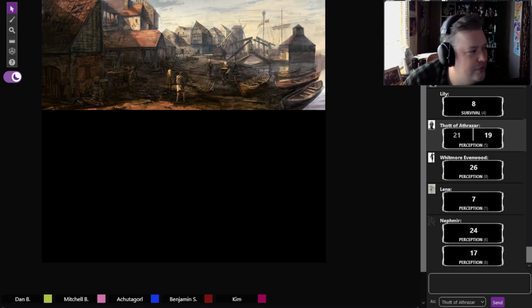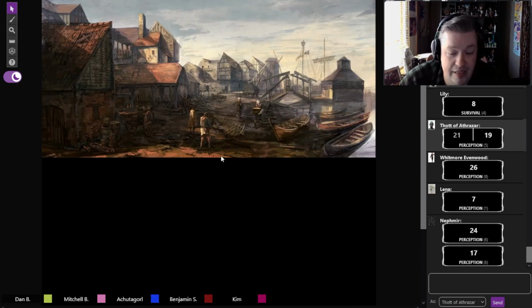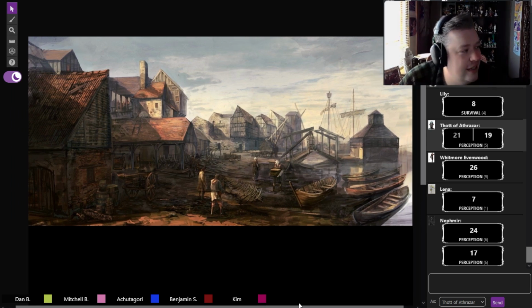So this is the general vibe. There are a lot of smaller boats, clearly a lot of people here making their living by catching fish and eating the fish. There are a few more dilapidated docks that are larger, and you can see some larger boats that are docked there. And Whitmore would know that Helga Mansplitter is no fishing boat captain. She is a captain of a proper vessel.